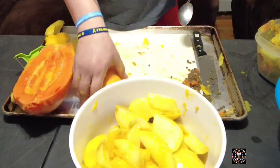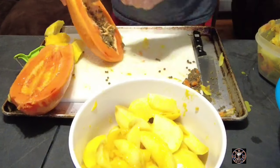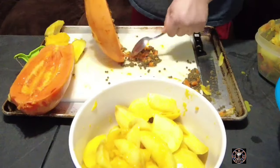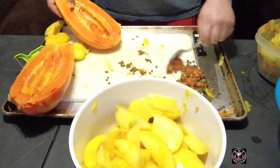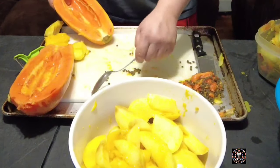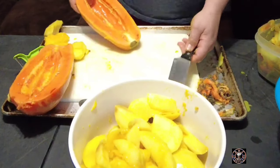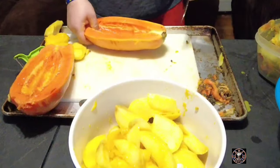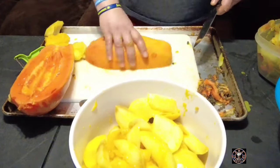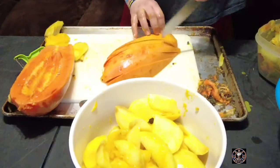So we're gonna remove the papaya seeds. It's like a melon. Just scrape it out. Get them out of there, because you don't want those to break up and turn into a mess in the blender. So once that's all set, we got our chef knife, and we'll clean our little cutting board over here. Then the papaya, I'm just gonna cut off the top where the top of the melon was, and I'm literally just gonna go for slices. Papaya's pretty much all fluid.